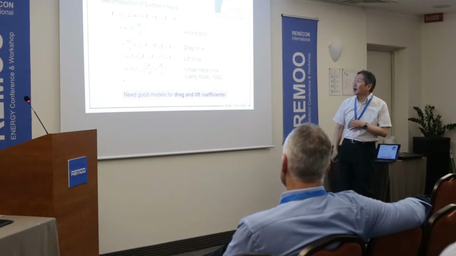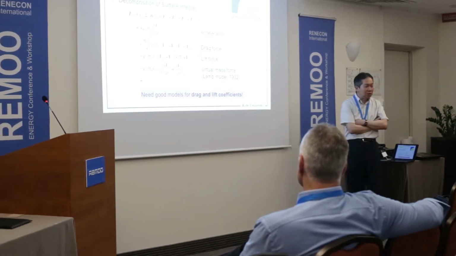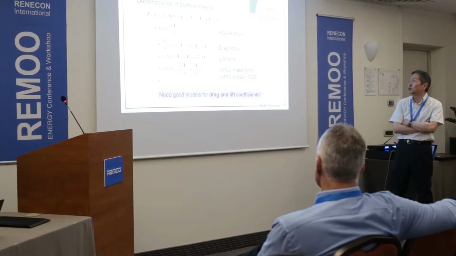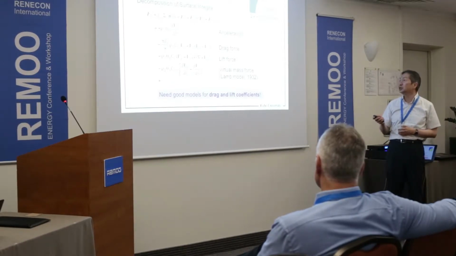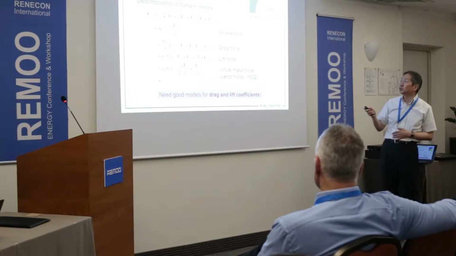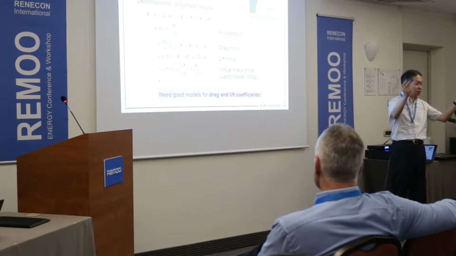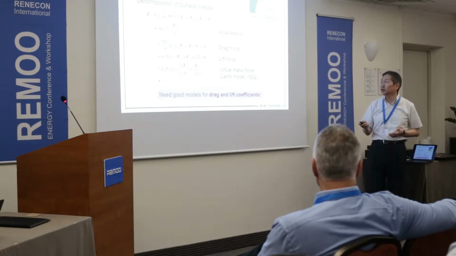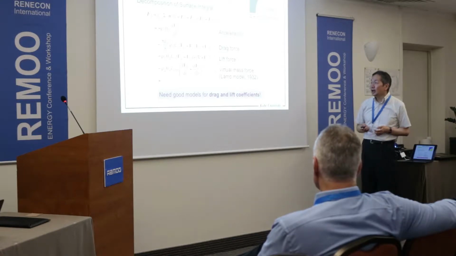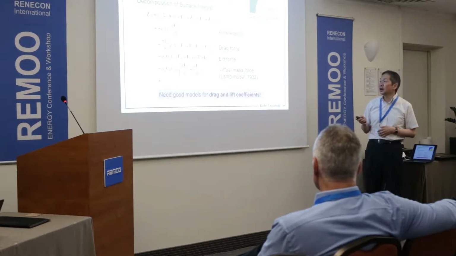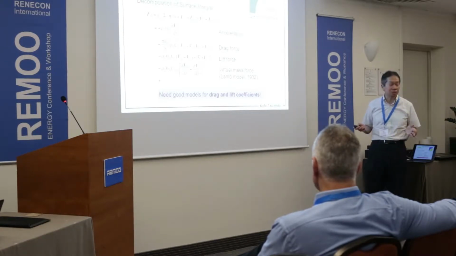So let me start from the equation of bubble motion. As you see, it's really easy to write an exact equation of motion, because mass times acceleration is equal to the sum of the forces: external forces, surface force, and body force. The difficult thing is how to model the surface integrals, because they depend on the bubble shape, or shape of the interface, and also on the fluid properties. Usually this term is decomposed into several terms like the pressure gradient or acceleration, the drag force, lift force, virtual mass force, and things like that.